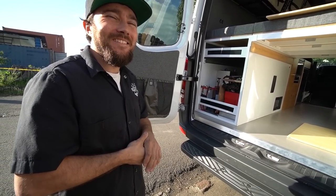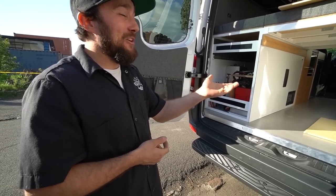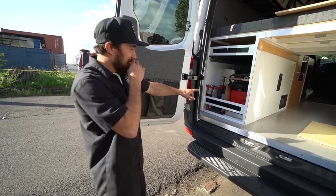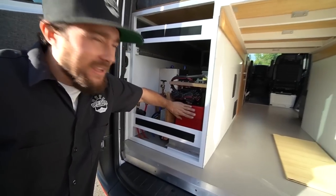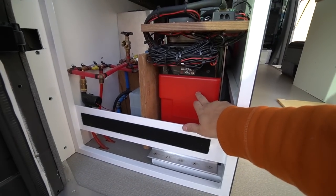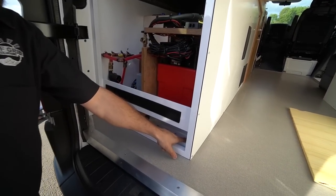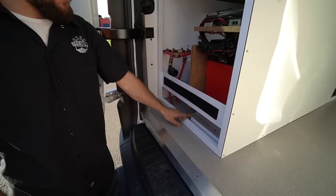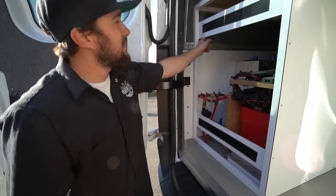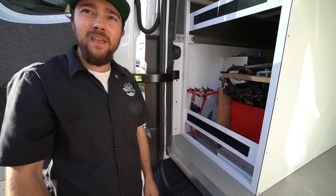With a 130-liter fridge and a separate freezer, you wouldn't think there's 55 gallons of water in here from the outside — it's super clean and stealthy. And that's your 400 amp-hour Lithionics battery right there — this big guy. They actually tapped the frame and built a separate chassis that the battery, inverter, and everything sits on. You can unbolt it, swing it out, unbolt the chassis, and the whole power system stays in the van while the frame comes out for servicing.